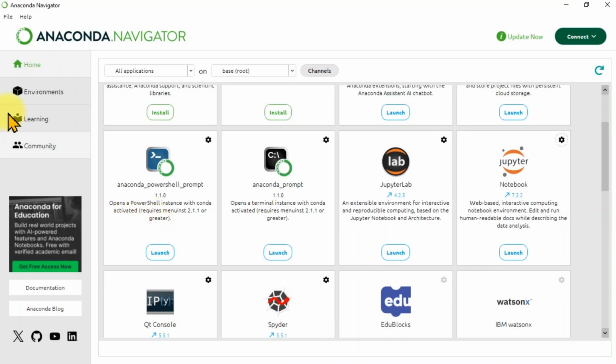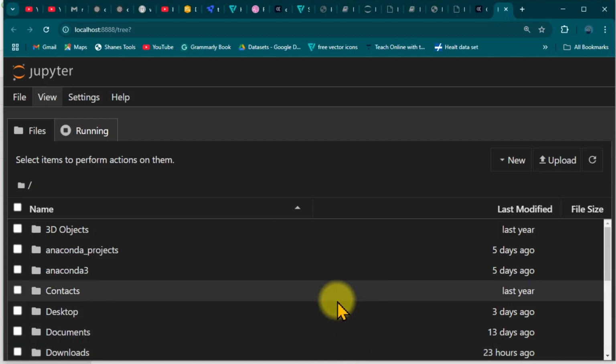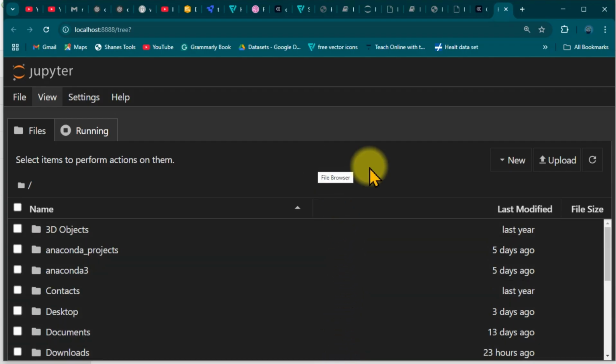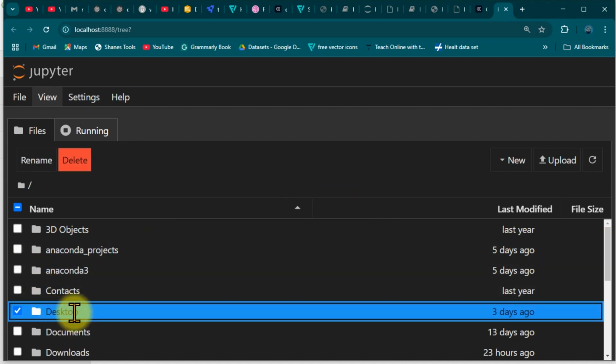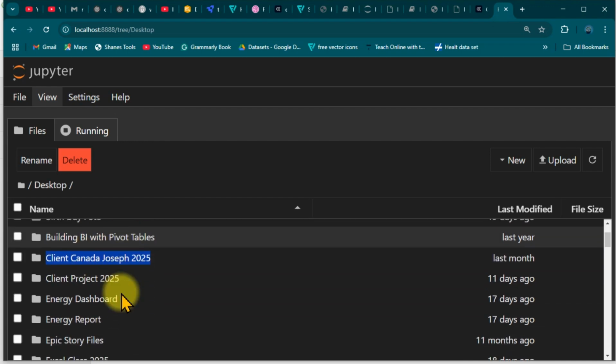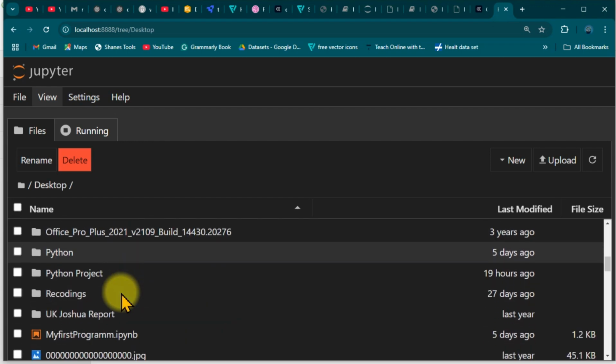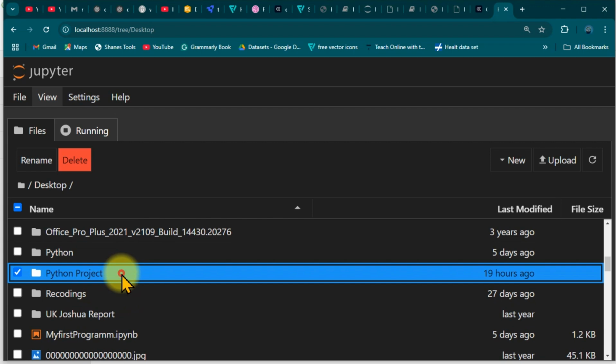I am using Anaconda and I'm running Jupyter Notebook right inside it. So you might want to follow along as well if you are using the same thing, or you can use Google Colab or any other platform you can run Python on. If you have the Jupyter Notebook on Anaconda opened, you're going to have this. In our previous videos, we created a folder inside this particular desktop here. If I double click it right now, it has it open. Then I'm just going to go straight up to Python project, double click it.